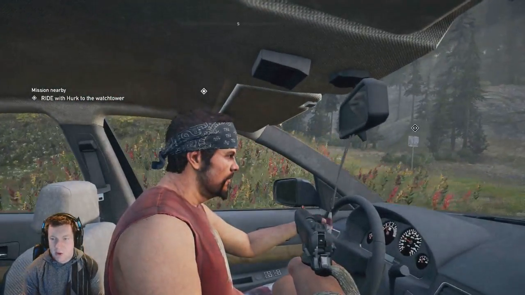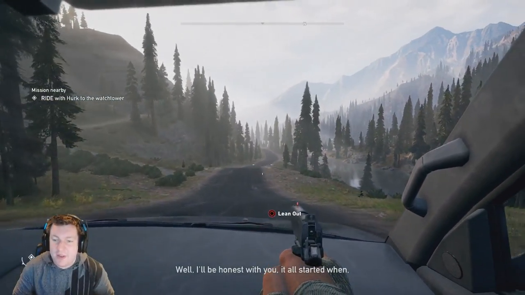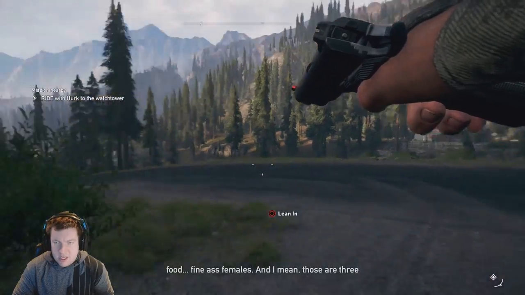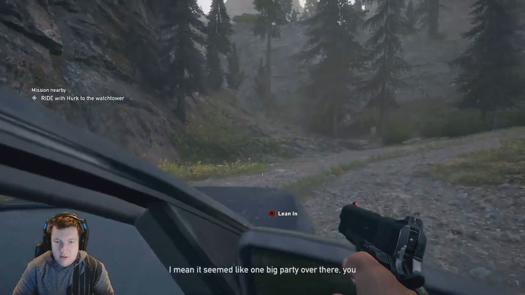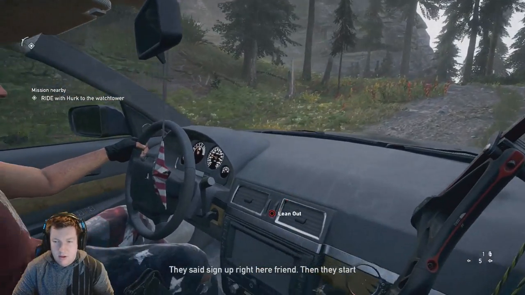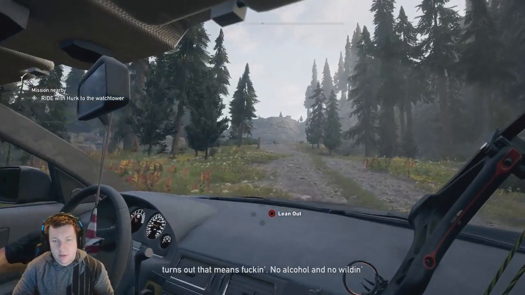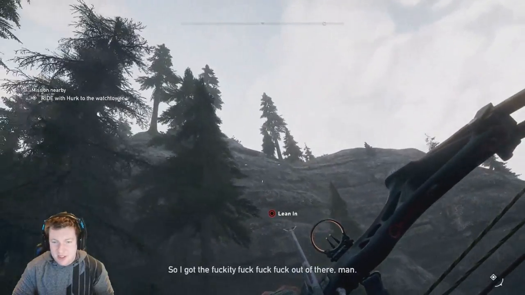I wish I could drive. I'm assuming I have to steal the cart and drive it all the way back. I mean, it just seemed like a good idea. I mean, they had all these guns, food, fine-ass females. When I look backwards, do I hold my pistol sideways? I mean, it seemed like one big party over there, you know? So I says, hey, where do I sign up? He said, sign up right here, friend. Then they start. I have no idea what he's saying right now. I have not been paying attention. No fornicating. Turns out that means fucking. No alcohol and no wild out partying, man. No thank you. I'm assuming the watchtower's at the top of this.